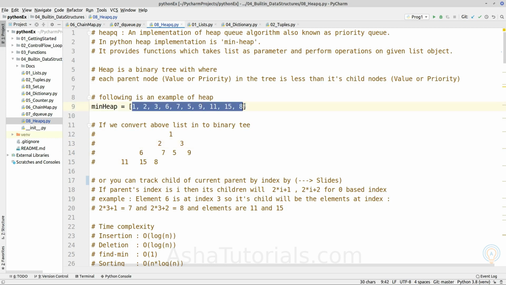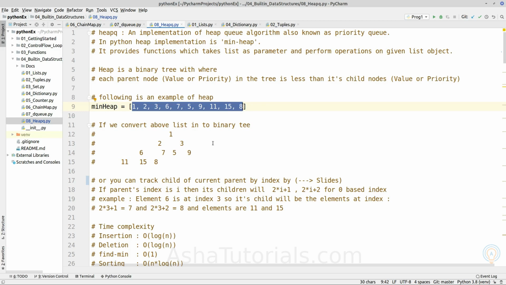So as I explained earlier, the Heapq module expects elements to be stored inside a list, and it will perform operations on the list which will modify the order of elements, or if you are performing a push or pop operation, it will add or remove an element out of the list.